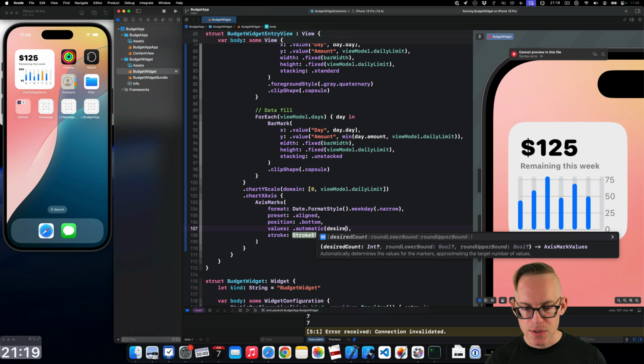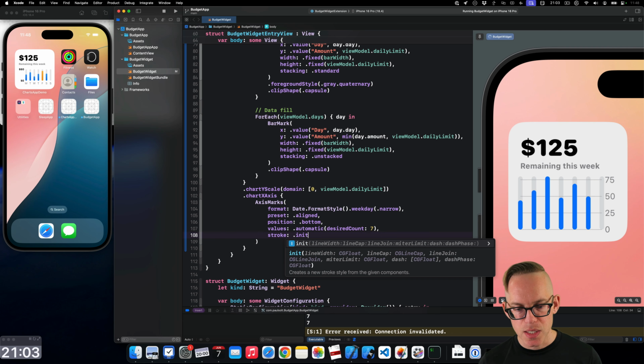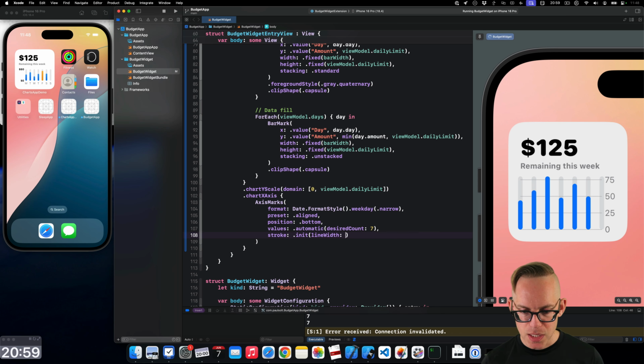And there's a desired count. Now, it will sometimes pick a different amount from your desired goal just to make it look nice. So there's certain rules for charts to make them look good. And then we've got a stroke here. So we can do a knit. And then line width. For some reason, I'm losing autocomplete here.